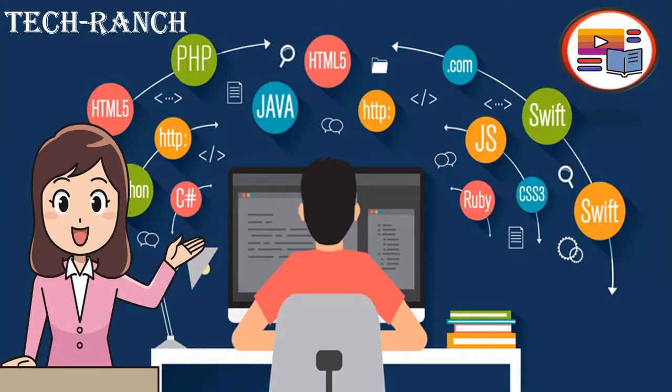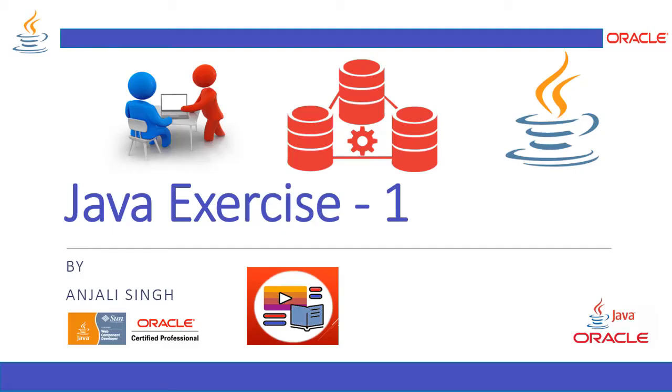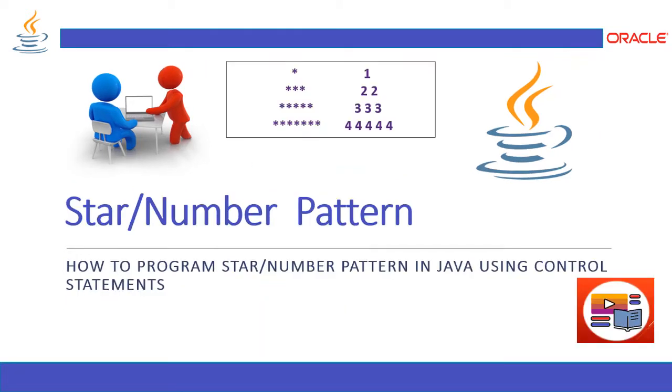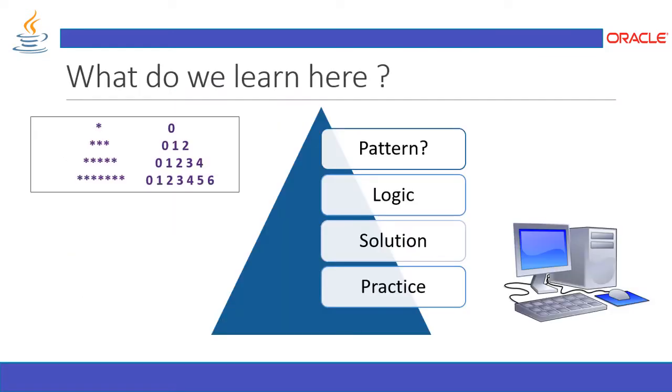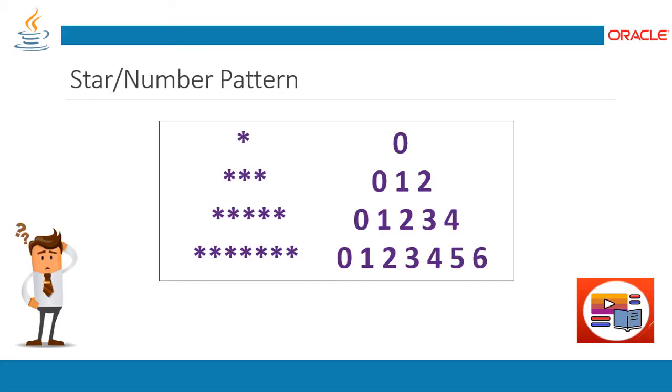Let's make coding fun. Java Coding Exercise Series 1, Exercise 3, Star Number Pattern. So in this session, we are going to see how to program star number pattern in Java using control statements. What we are going to see here: the pattern, the logic, the solution and the practice with live coding demonstration.